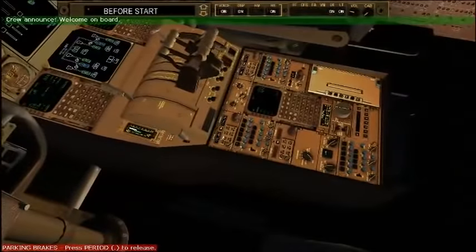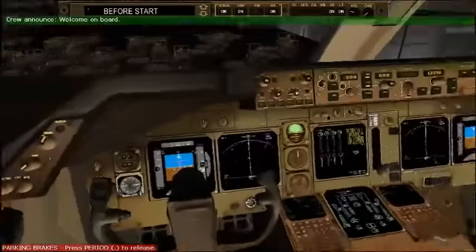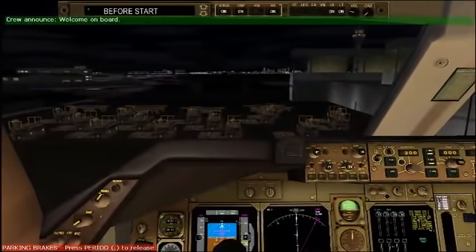Ladies and gentlemen, it's a pleasure to have you on board this flight. We are now ready to depart. Our flight time will be approximately 1 hour and we shall be cruising at an assigned altitude.